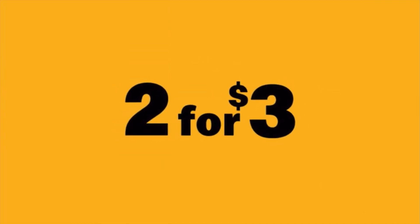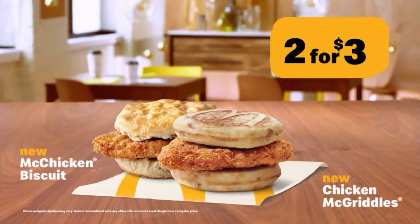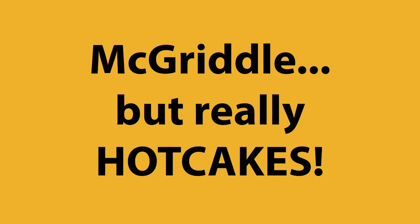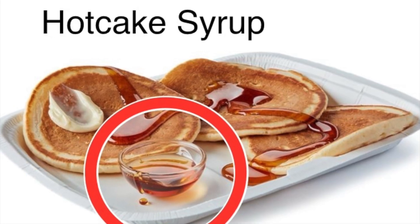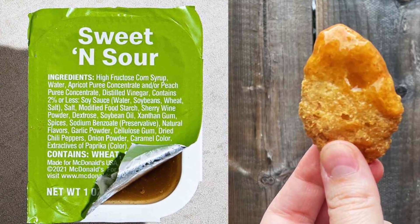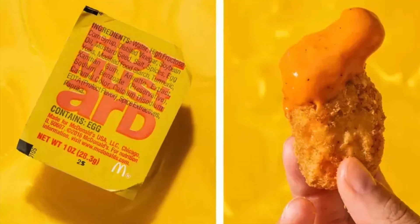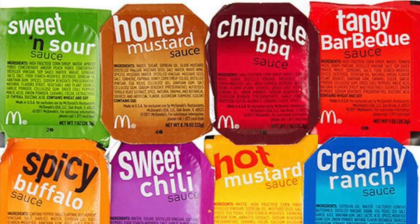And once I ordered the two items, here's NoHoLoco's exceptional tips at McDonald's. I would ask the McDonald's cashier to give me: A — one pack of McDonald's hot cake syrup; B — one pack of sweet and sour McDonald's McNugget sauce, and one pack of hot mustard McNugget sauce. But only if you want the sauces.